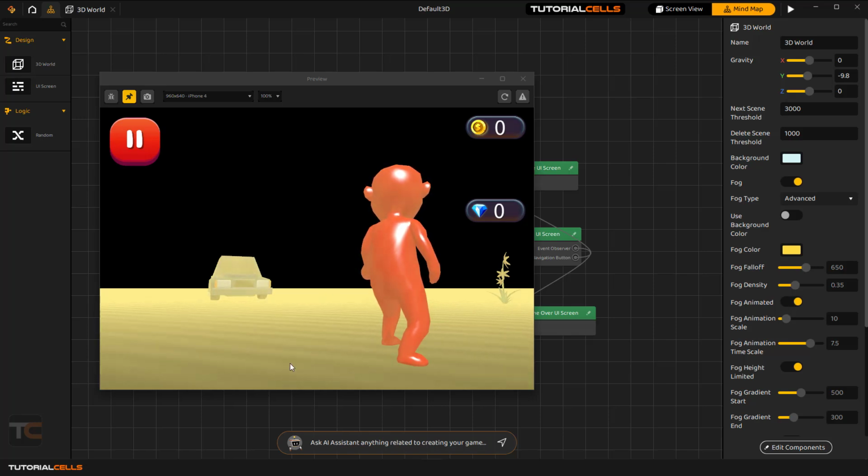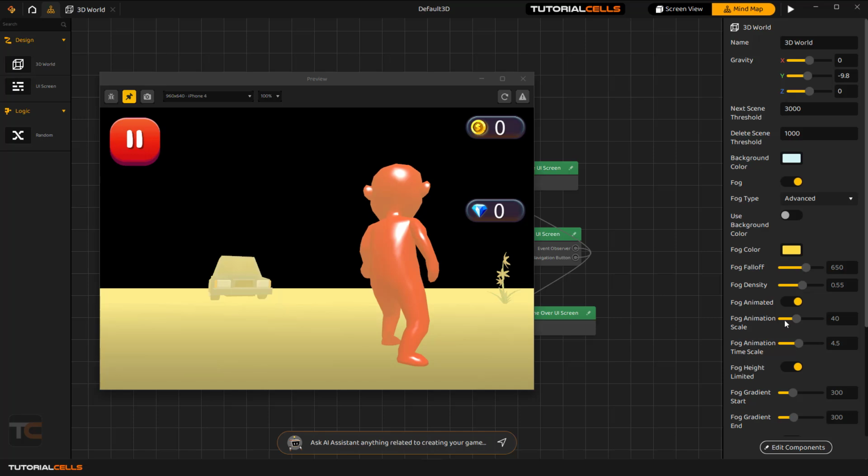You can add animation. You can see we have an animated fog here. You can turn it off or on. Fog animation scale means the frequency of the movements of the fog. Scale down, and you have smaller groups of fog that are moving. Fog animation speed is actually the speed of your fog, higher or lower. Fog high limit: you can see it's limited in height, but you can turn it off or on. Nice. You can limit it at a height or not.